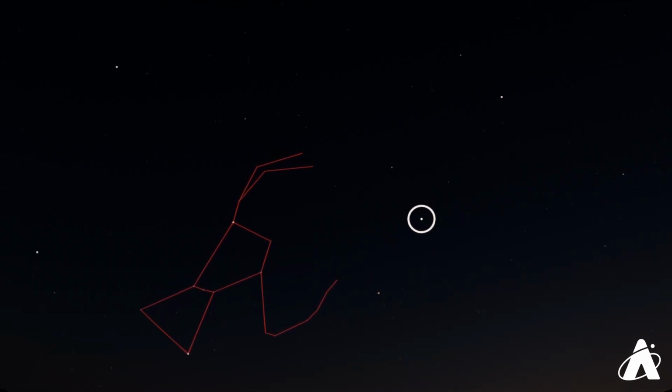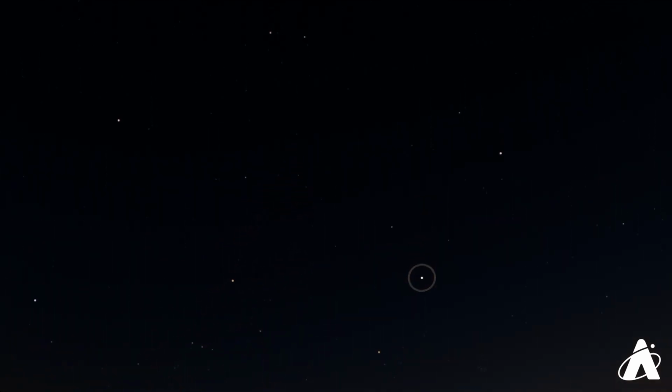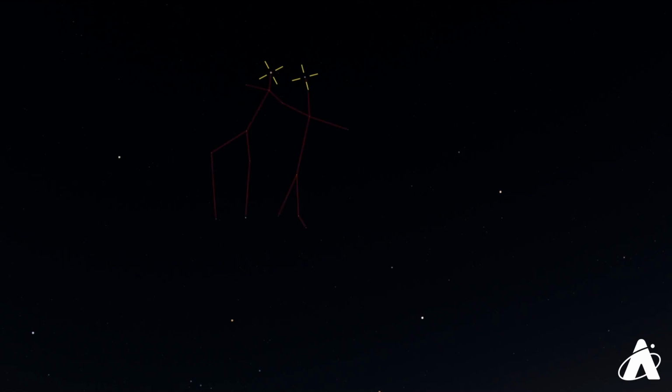Let's look up from this lower horizon view. We're going to check out a well-known zodiac sign in this area. That would be the zodiac sign of Gemini, the twins. You're looking here for two twin stars, Pollux and Castor. Basically right next to each other, just about the same brightness in the sky. Those two mark the heads of, you might imagine, kind of stick figures holding hands in this western sky. Nice and high up in that winter area of the constellations.